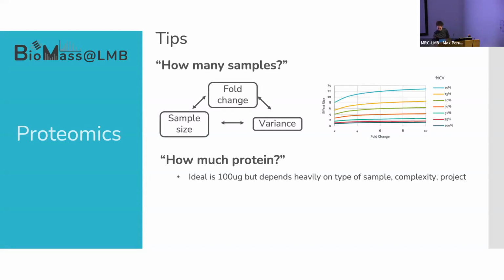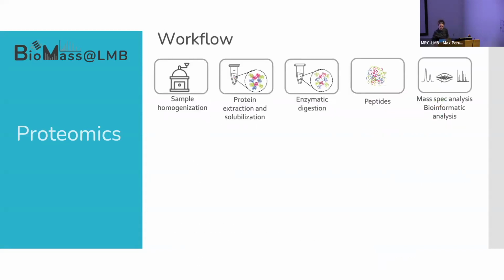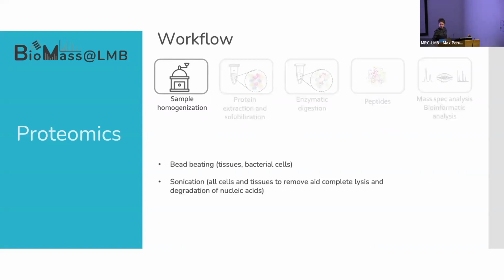So through this workflow, I already spoke a little bit about this. Basically, in almost all of the sample preparation that we have in the lab, we require some sort of sample homogenization. This can be done on your side. For instance, if you're doing an IP, you have to do it on your side, but we can do it as well, either by beating, using disruption methods. We can sonicate as well. There are many ways of increasing the surface area in order to extract as best as possible your proteins from your sample.